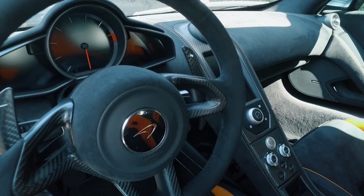Pretty damn nice. It's spacious even though it's comfortable, and cozy at the same time. So if you're driving with someone here, if it's a big dude, you guys are going to be touching each other a lot. That's not bad. That's really not bad. All the controls and everything are easy to figure out. You do need to spend some time with the car, I'd say probably a little bit more than you would with any other brand. I was able to connect my Bluetooth, no problem, really simple. Everything is pretty damn nice. So let's see what it can do in the canyons, because this might be a little too boring for this car.